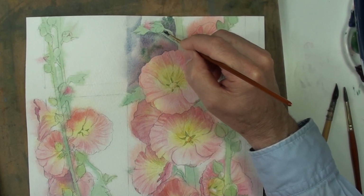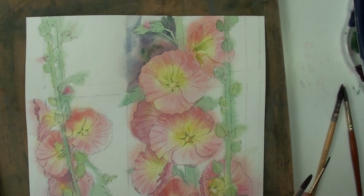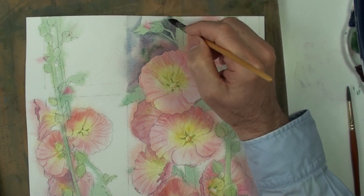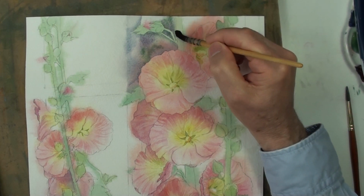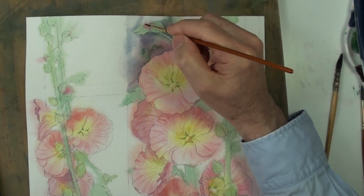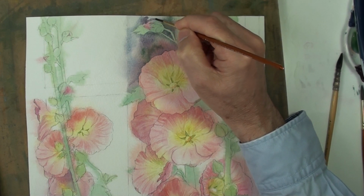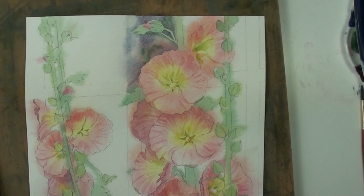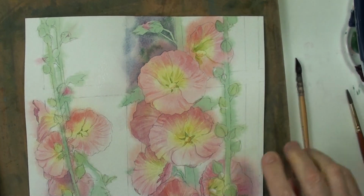I've got a total of 5 brushes on the go with these 3 different colours and a wetting brush and a detail brush. So that's the stem, and the stem has a sort of fibrous edge to it, so I'm going to try and represent that with a blurred edge. That's another lost edge there against the frame.